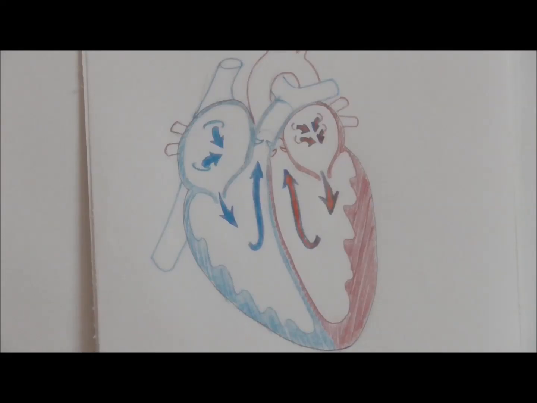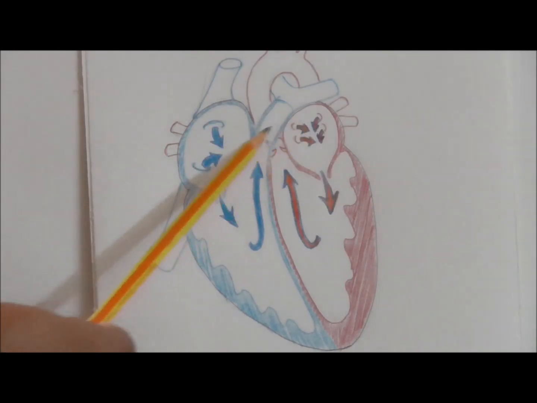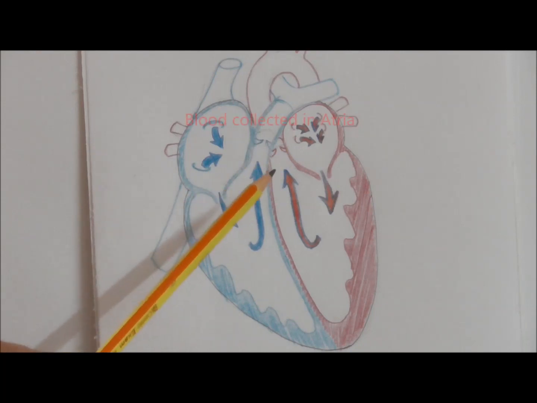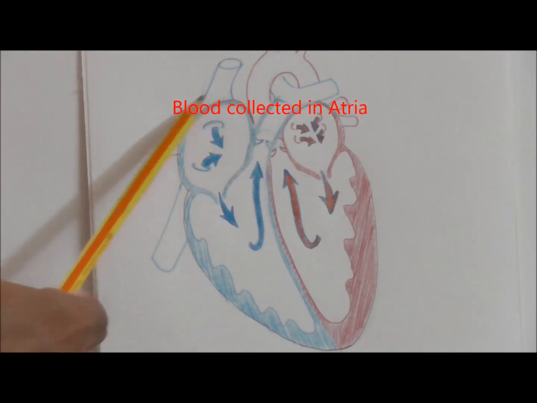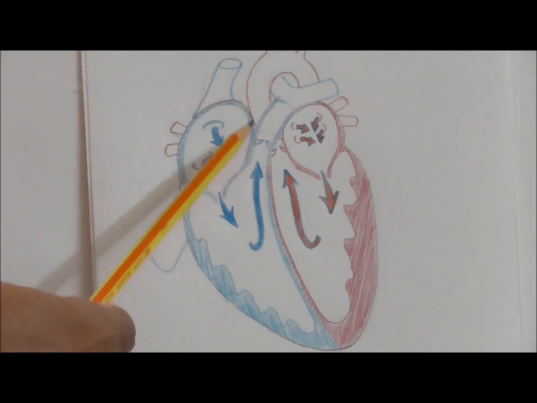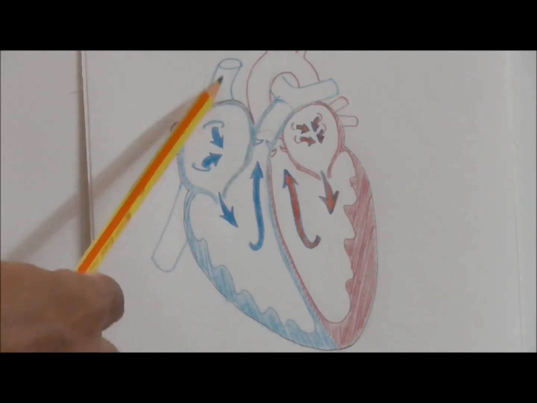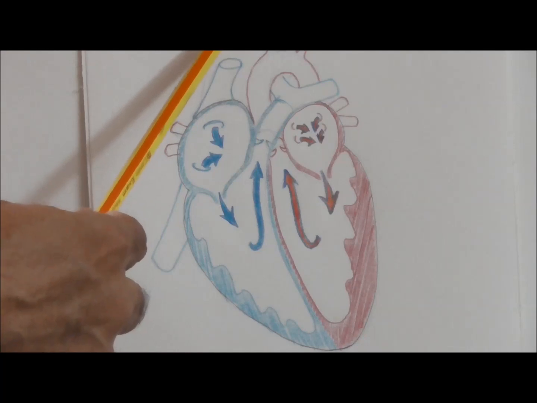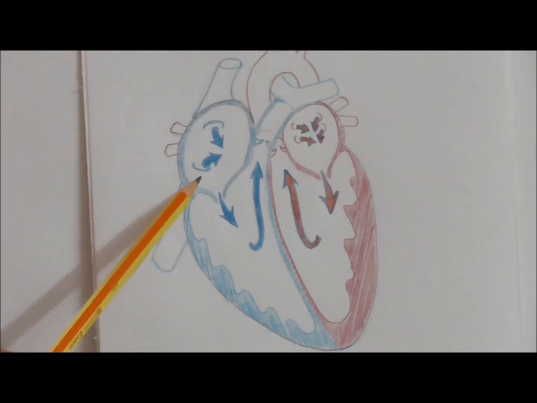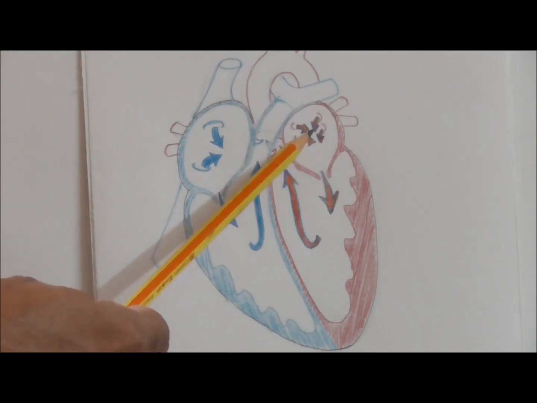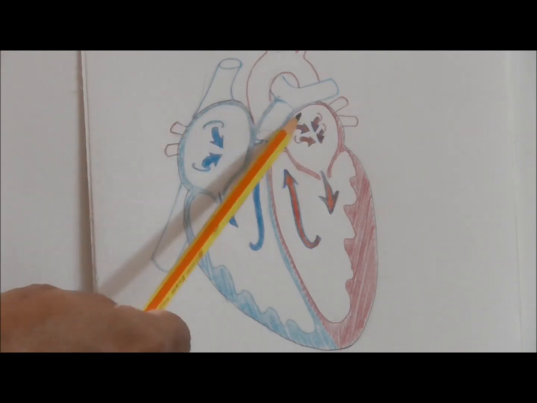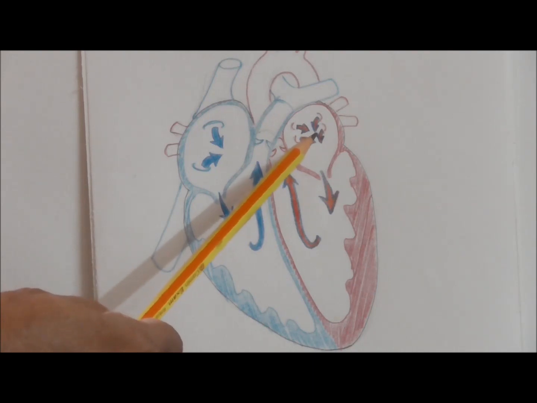Let's understand the blood flow inside the heart. As mentioned, these two are the atrial chambers responsible for collecting blood. Right atrium receives deoxygenated blood from all over the body, that is from the pre-cardiac region, from the post-cardiac region. Left atrium at the same time receives oxygenated blood coming in from the right lung and the left lung.